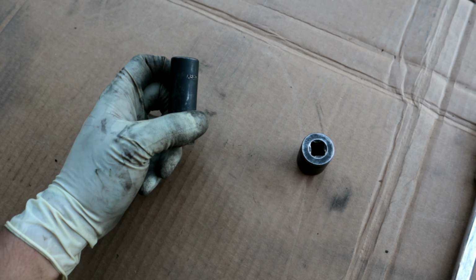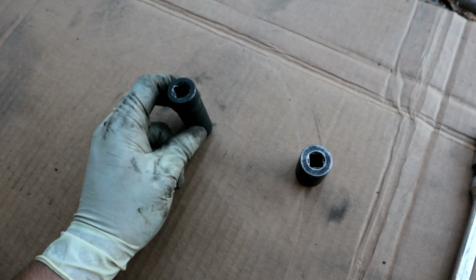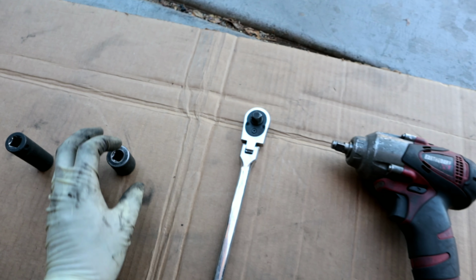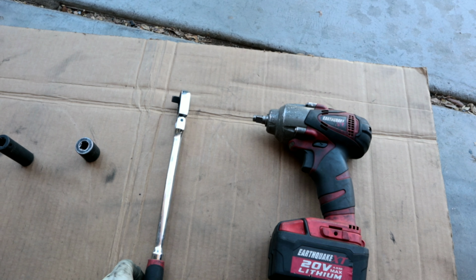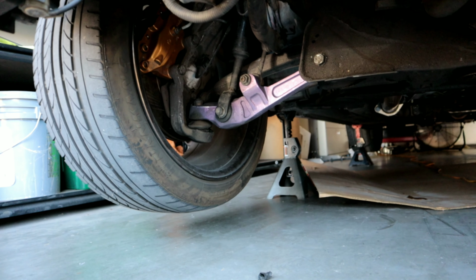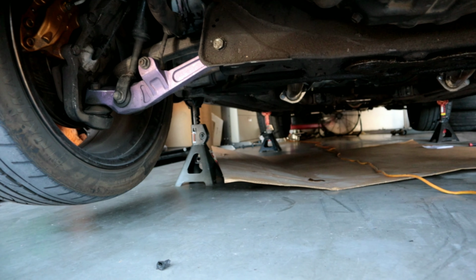Starting off on the left hand side, you're going to need a deep socket 14 millimeter. You're also going to need a 17 millimeter. And then you're going to need a 3/8 ratchet. I'm going to be using electric impacts, but you could do this with the ratchet as well. I already went ahead and jacked up the vehicle so that we can remove the sway bar.